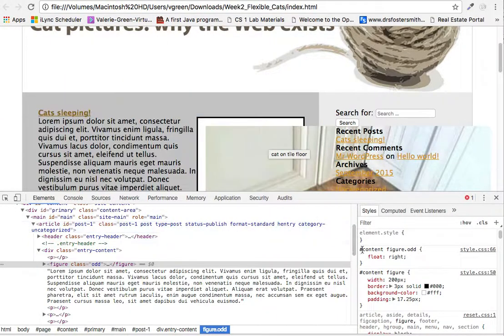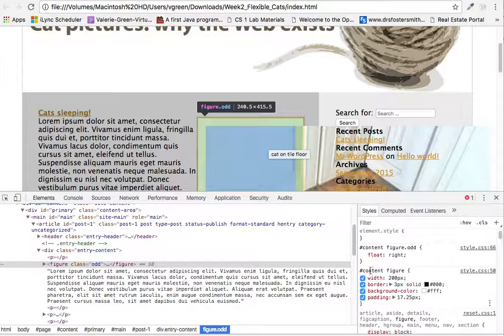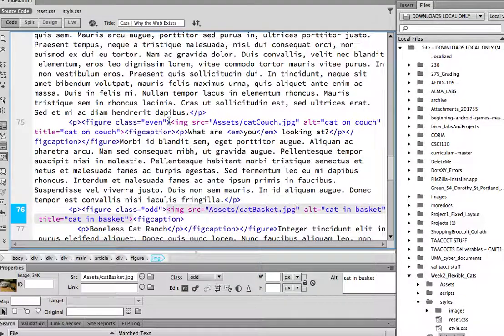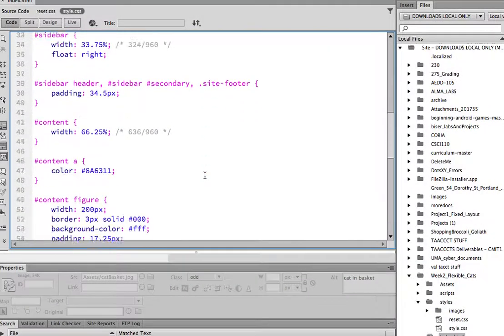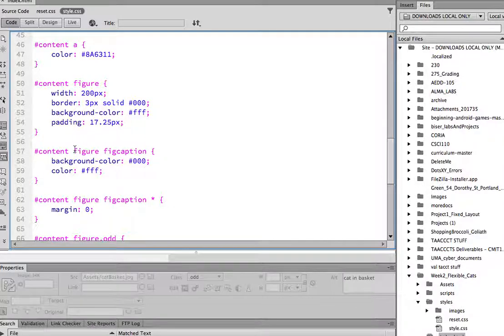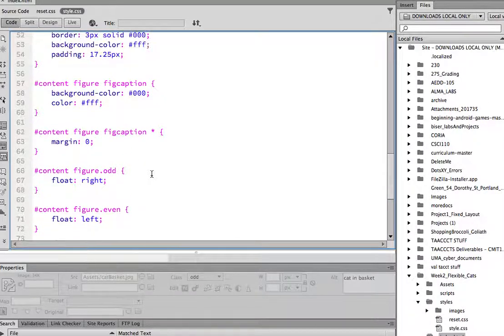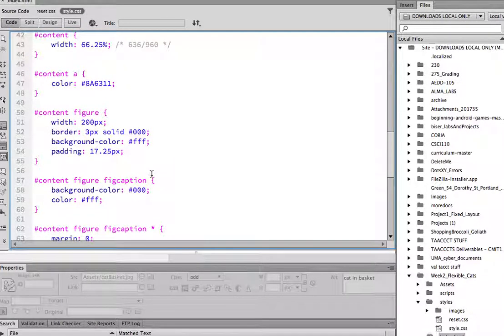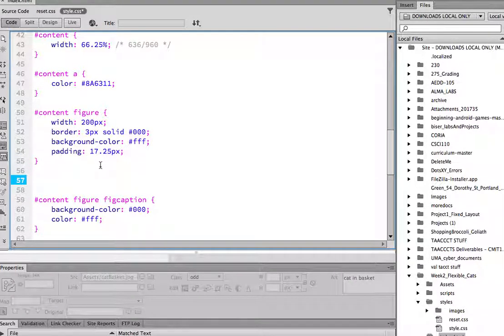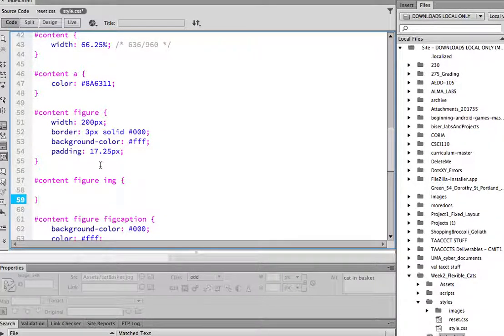Well, let's go write a rule for that. It would be good to keep this same format, maybe pound content space figure and then IMG might be a good solution here. Let's see what we've got in the styles. Okay, here's where I do the figure. I'm doing some figcaption. I'm doing some alternate floating depending on whether it's an odd or even one. So somewhere in here, say maybe right here, I'm going to make a separate rule for this. Content figure is a tag. That's an HTML5 tag. And IMG, of course, is an old HTML tag that we know and love.